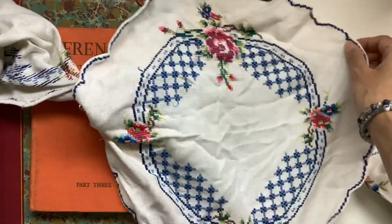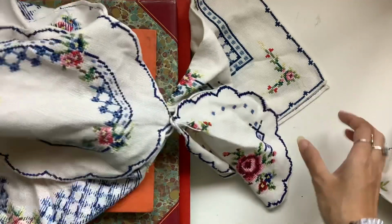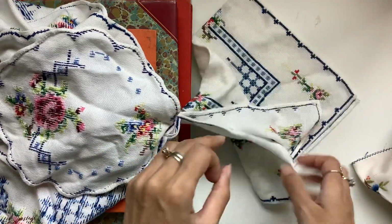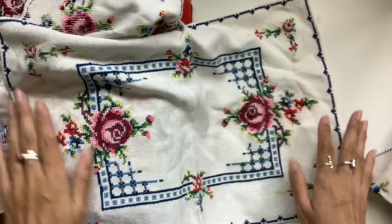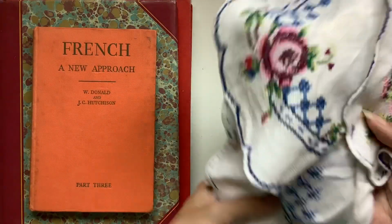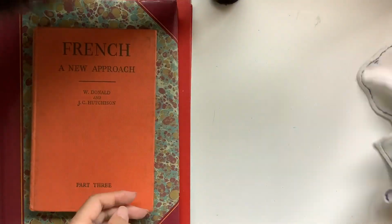This one looks like a set of the same design but in different sizes, and we've got different shapes too. There's the oval, the circles, here's a smaller one, really fun, and here is a rectangle one, I believe. Yep, rectangle. I'll have fun scanning these, of course, and this one would make a really cool journal cover, I reckon. It's the right kind of shape. One of my goals this year is to turn the linens and doilies into journal covers and actually use them. Hi Kianu, how are you?